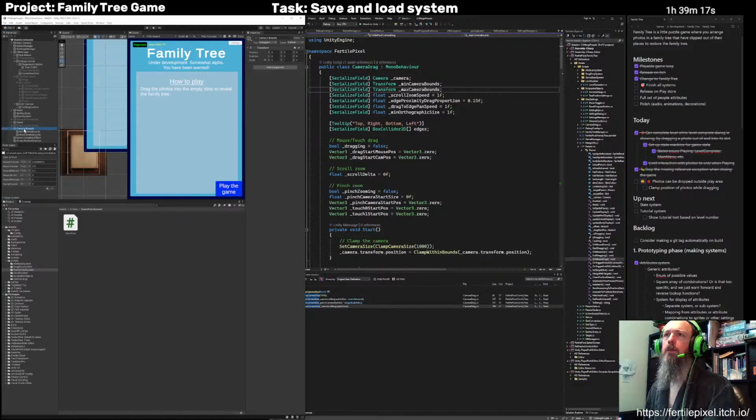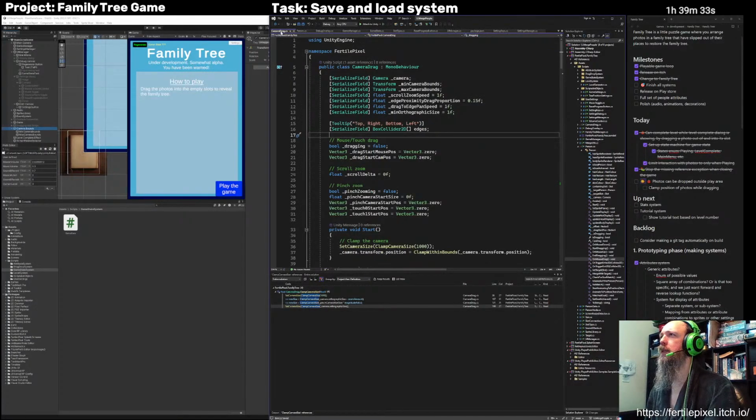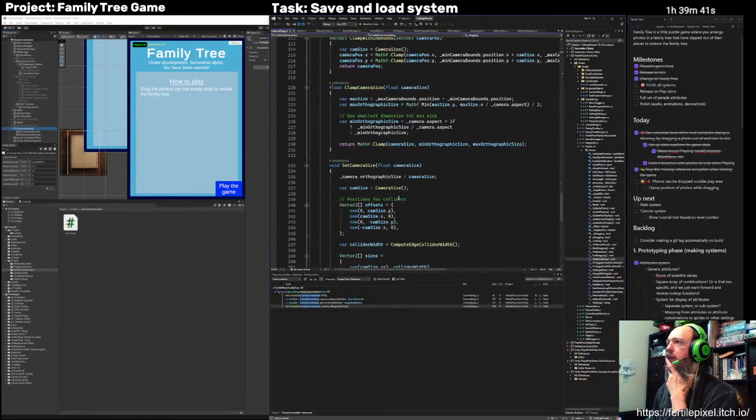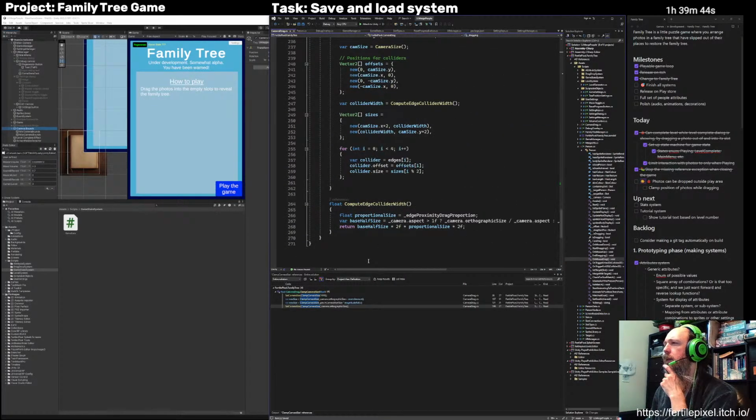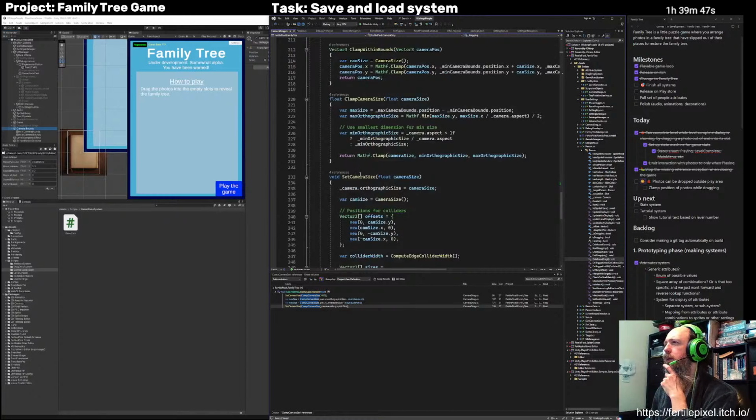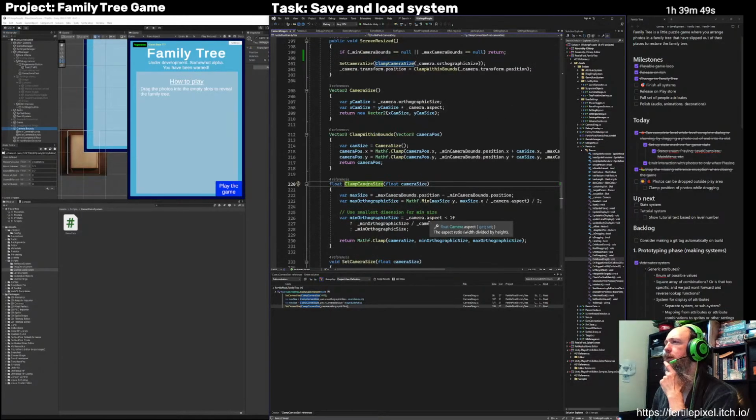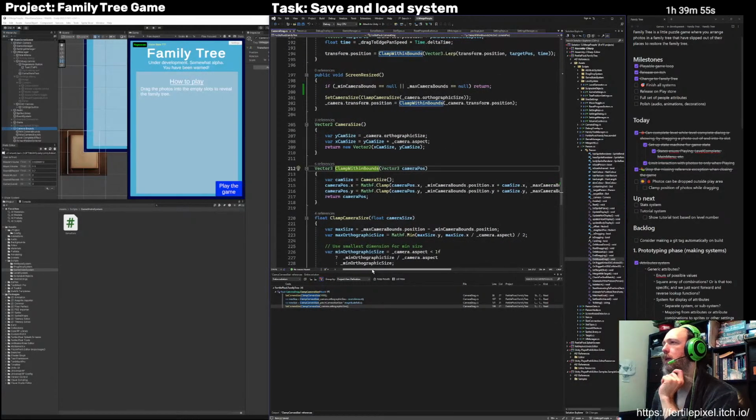So I can use the same thing. I can't just go adding it to each photo, or I'd have to add it into the photo prefab for that to work. Actually, let's just have a look what we've got here. Camera drag has some things in it. We don't want any of that stuff. We've got clamp camera size, clamp within bounds. It's going to be something like this anyway.